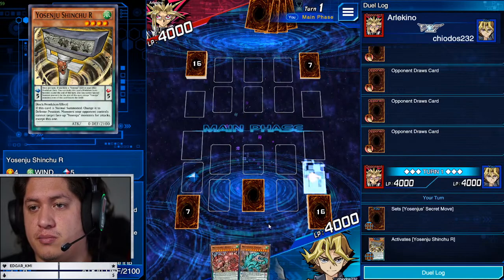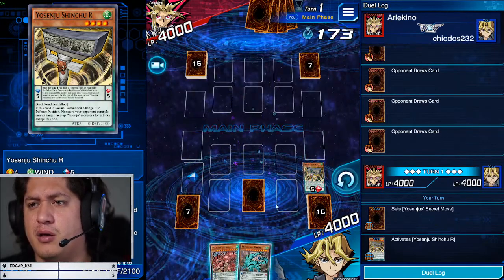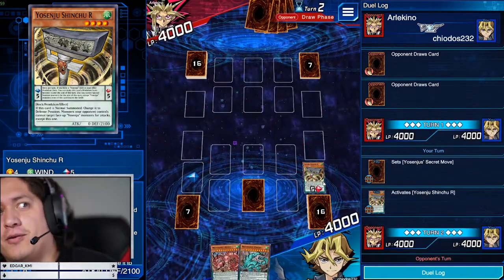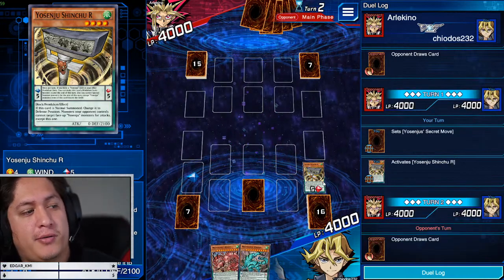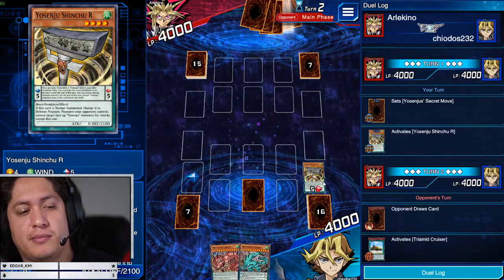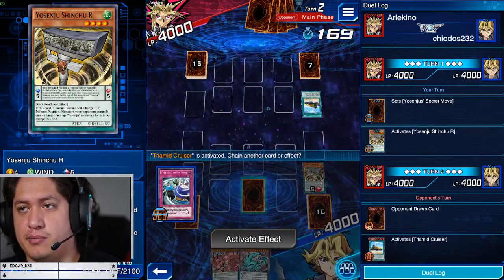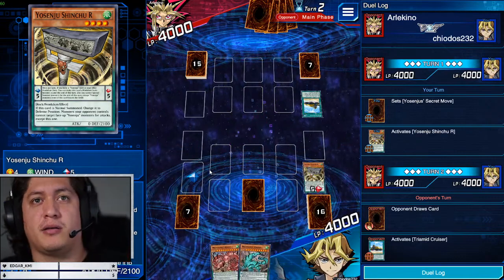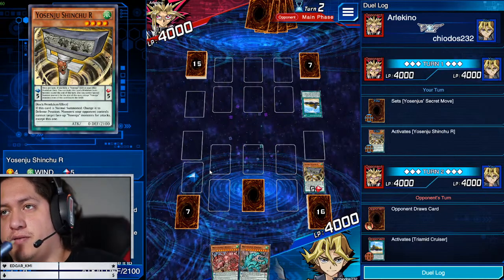We'll do this. Yeah. Do anything. We'll act like we ain't got nothing. You know what I mean? Bye bye. Oh god. I'm not gonna do that. They have a shit ton of field spells.